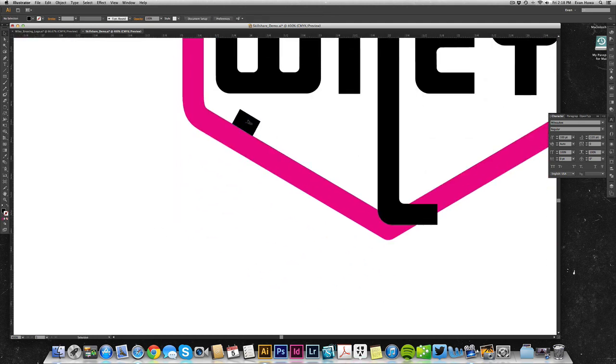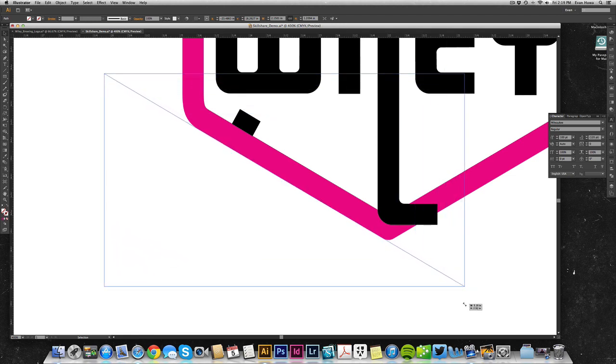But what I'm going to do is set up some guides on angles. So you'll see the ruler doesn't have a way to do that, but there's a way to draw them. And I'm going to go ahead and just grab my line tool, and if you just click on this point here on that path, then it will snap to the grid there and make that perfect angle for you. So what I like to do then is select that, just hit V to go back to your selection tool, and I like to just drag this out. So again, hold Shift and Option to keep it on the same angle.